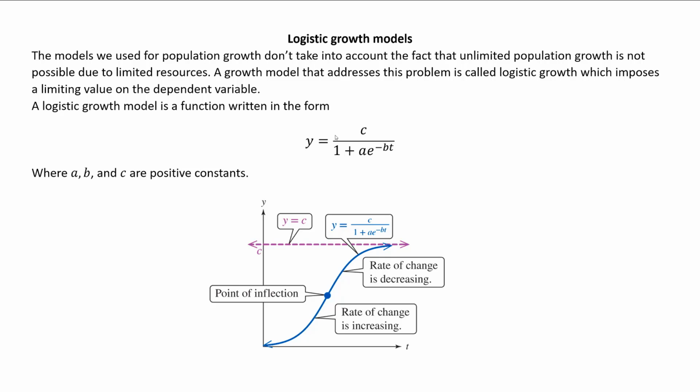There's this theoretical limit to how big a population can actually grow. We're not talking about where this function came from or how it was figured out. So we're just going to look at how this works and what the difference is between this and what the other function told us about the population.